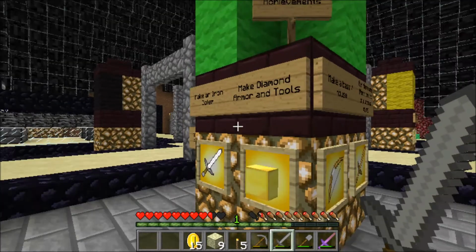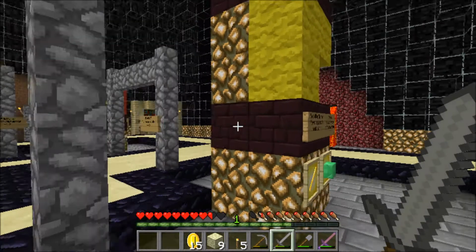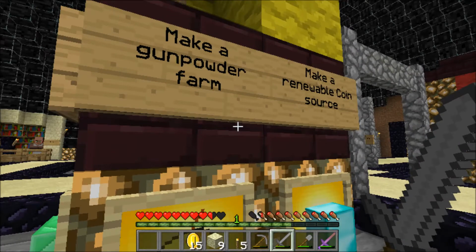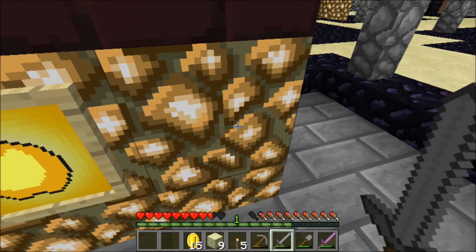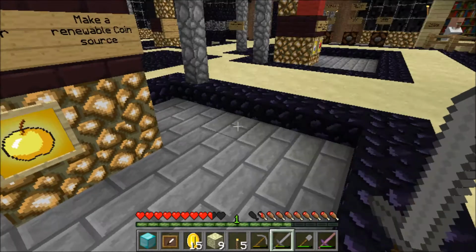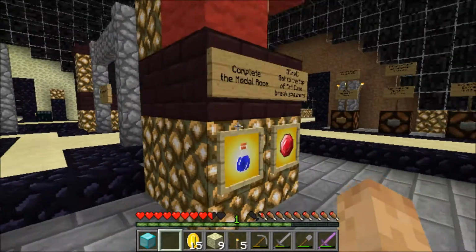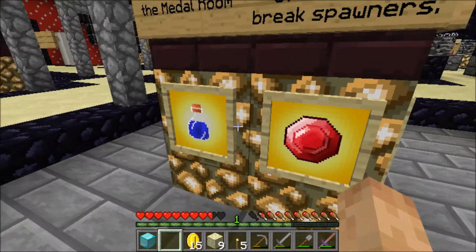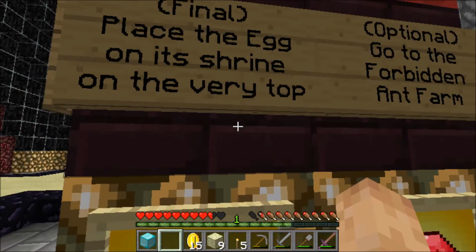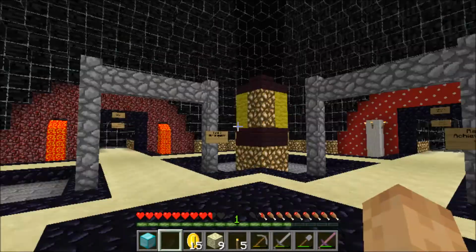So, I think I got an achievement too. Where is it? Make the nether fortress, brew splash potion, gunpowder farm, renewable coin source. I have that. Here. And I'll just put that back up. Complete the metal room. Get to the top of the ant cube. Go to the forbidden. Place the egg on its shrine. Okay, those are going to be the last few ones that I do.